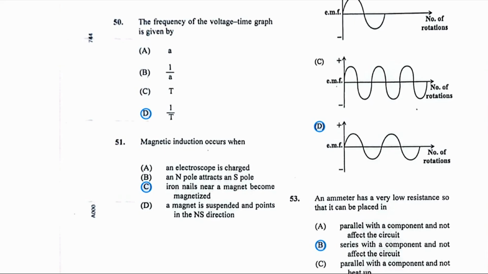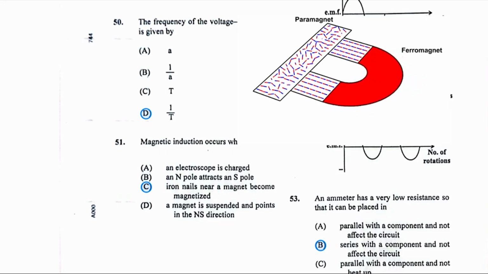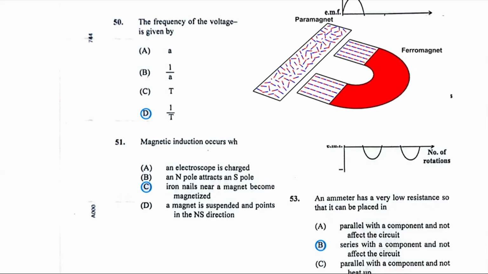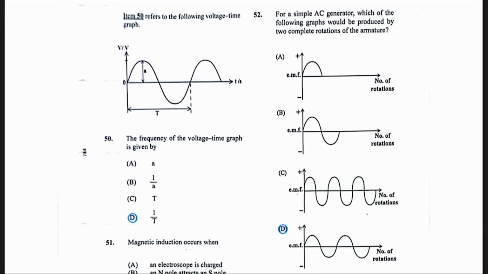So all the ferromagnetic materials like iron, they have domains, and in the domains there are spins and orbitals, and you can think of these like small weak magnets. And when you bring a magnetic field close by to a ferromagnetic material, these domains align with the magnetic field, and in that instance they temporarily become a magnet. And this process by which a nail or something that's a ferromagnet becomes magnetized without direct contact is called magnetic induction.